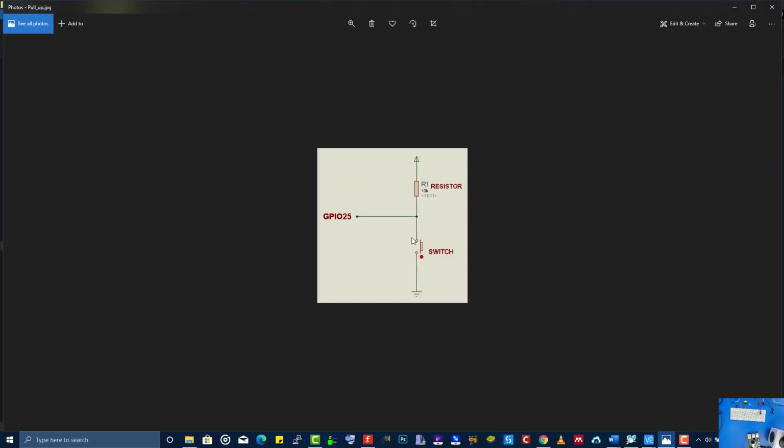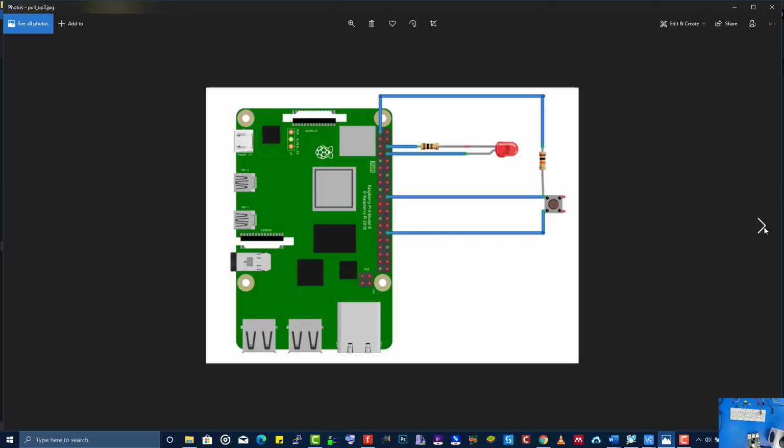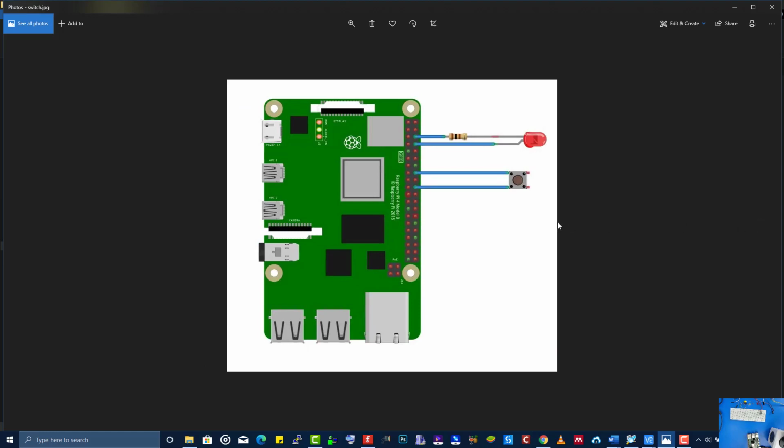This is similar to what we have, but by the time you remove the external resistor and activate the internal pull-up resistor, you are going to have something like this, like you can see right now. No resistor used anymore. The resistor used here is actually internal. So let's see how we can develop such a system.